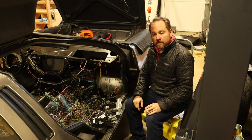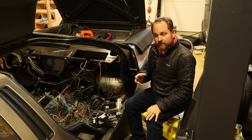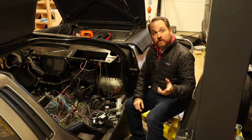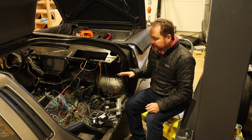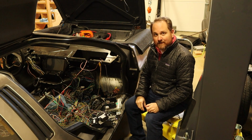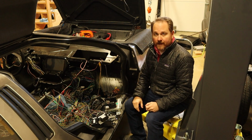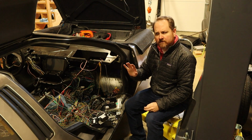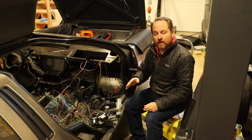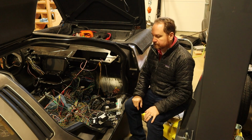The first thing I tried was going through a list of the modules to try and find if they were communicating over the same bus. And it turns out they were. All of these devices are on something called the high-speed CAN bus number 1. And so all of the failures were happening on that bus. Although I think there are also other CAN buses that have other modules on them, as far as I can tell, every module on CAN bus 1 just doesn't communicate.